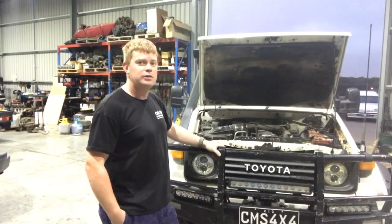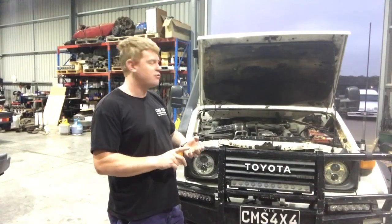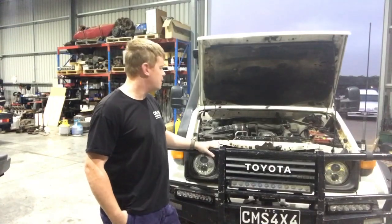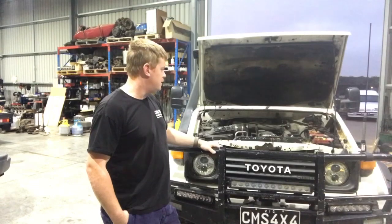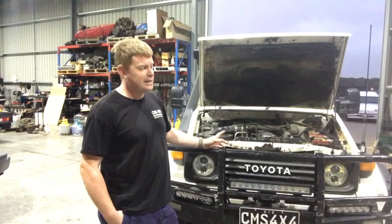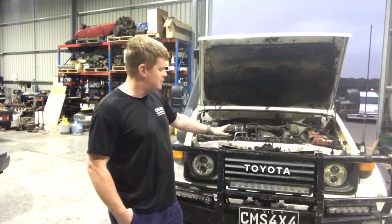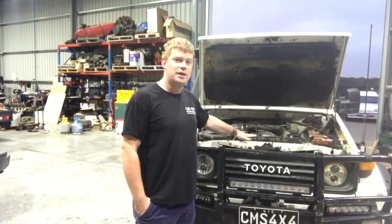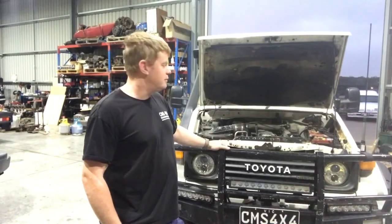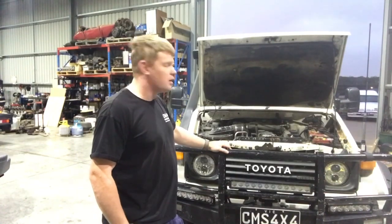HDJ78 radiator and cooling system set up in it, which is radiator, fan shroud, splash tray, fan clutch, fan, hose kit, and we'll put a thermostat in while we're there. Yes, the same radiator does come out in the 78, but in the early 78 HZJ, they didn't. They still had the smaller 75 size radiator that had plastic tanks on it. So if we call it a HDJ78 setup, there's no confusion due to the two radiators in the HZJ78. So we'll get started.